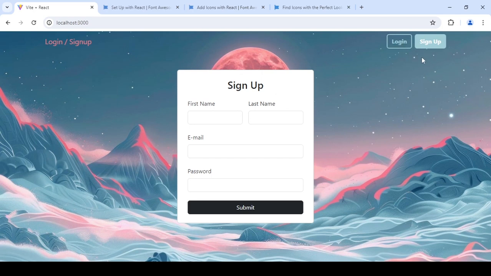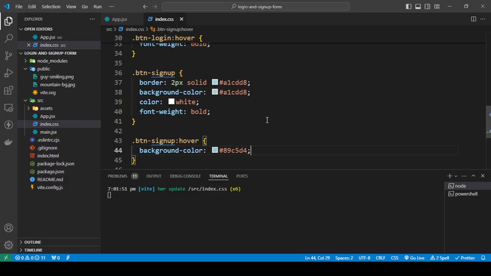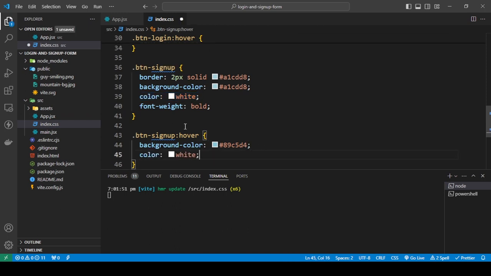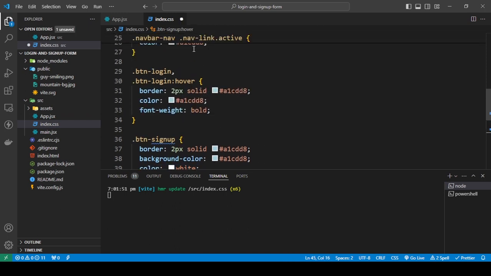And this is changing. Okay, that's fine. Okay, that is completely fine. Actually, I'm gonna keep this white, and the color has to be white.